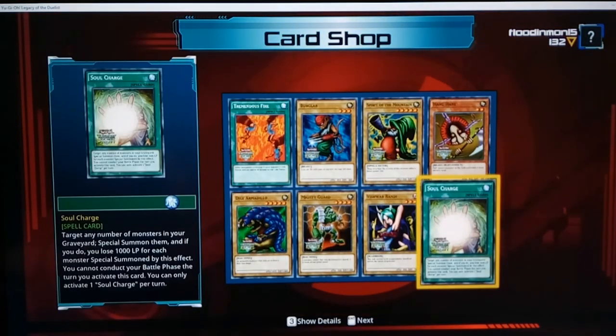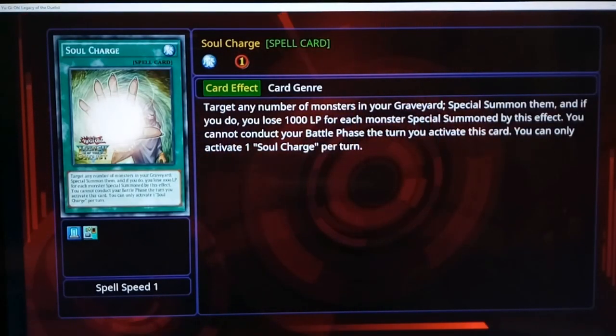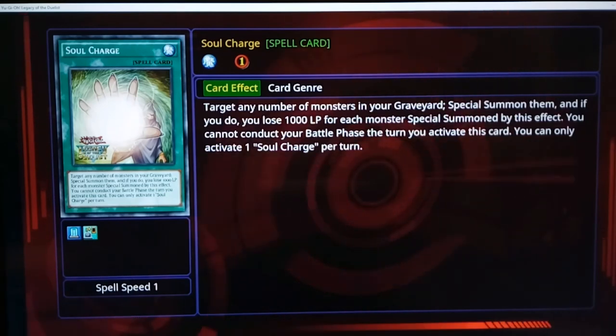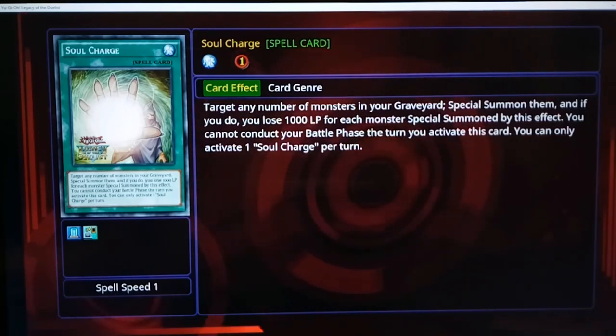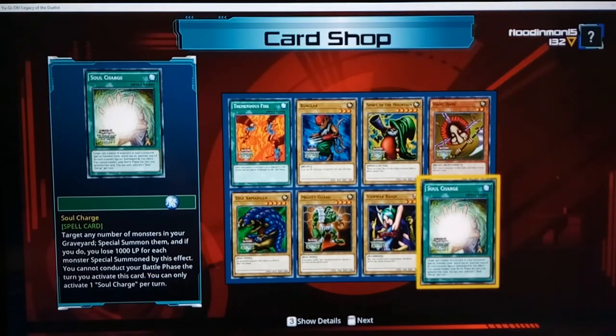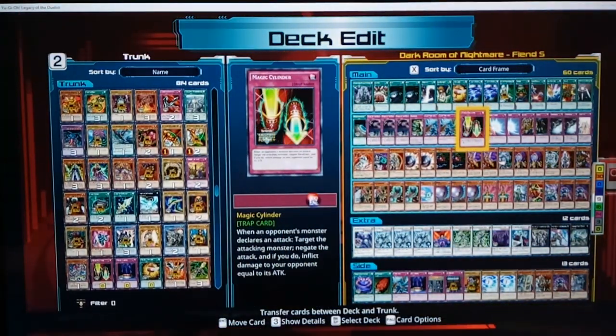So, Soul Charge, wow. Yeah, this card's limited to one. Target any number of monsters, special summon them. If you do, lose 1,000 points for each. You can't conduct your battle phase, but dude, that is just too good. Wow. So, yeah. That is ending on a high note.